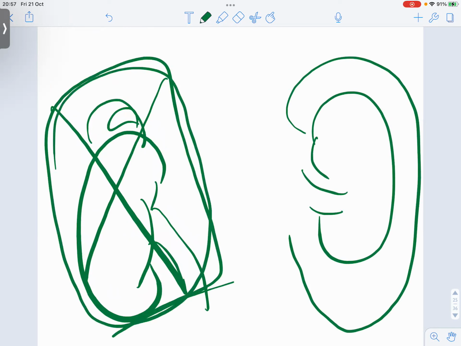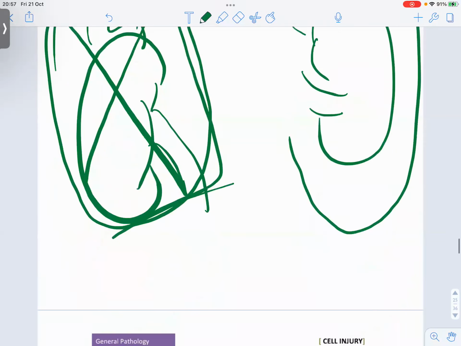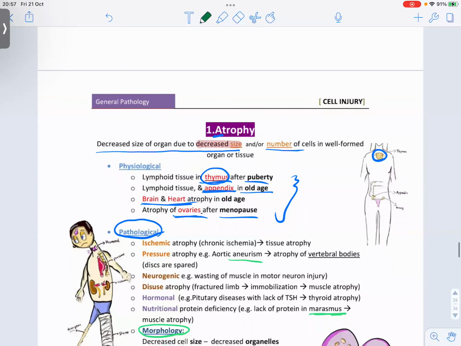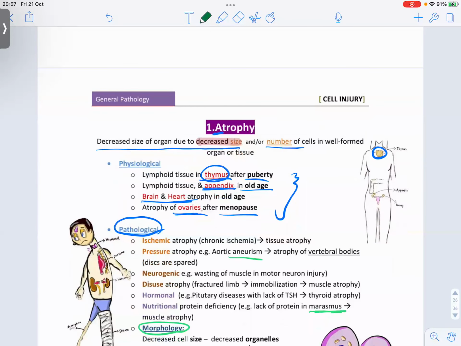So it's called compensatory. The body tries to compensate. You cut off one kidney, and so the second kidney will be hypertrophied to compensate for the decrease in function. Some references consider it physiological, and other books consider it pathological. So it doesn't make a difference. Just understand that it's called compensatory. Physiological or pathological doesn't make a difference.